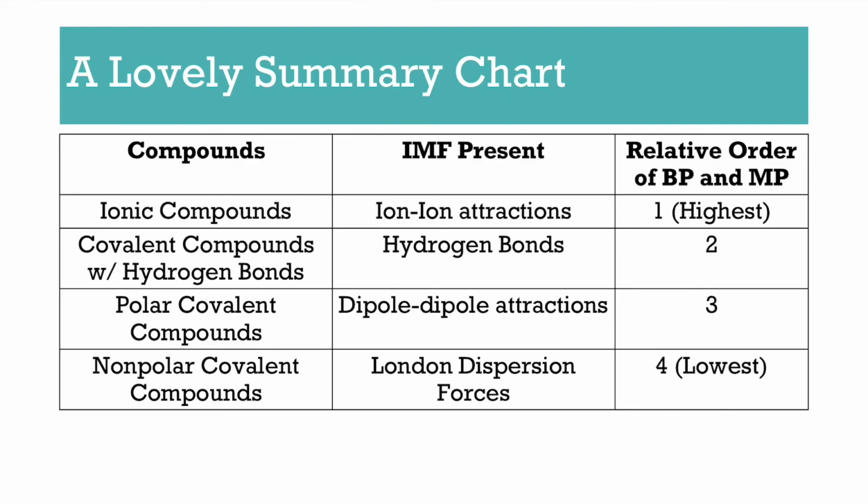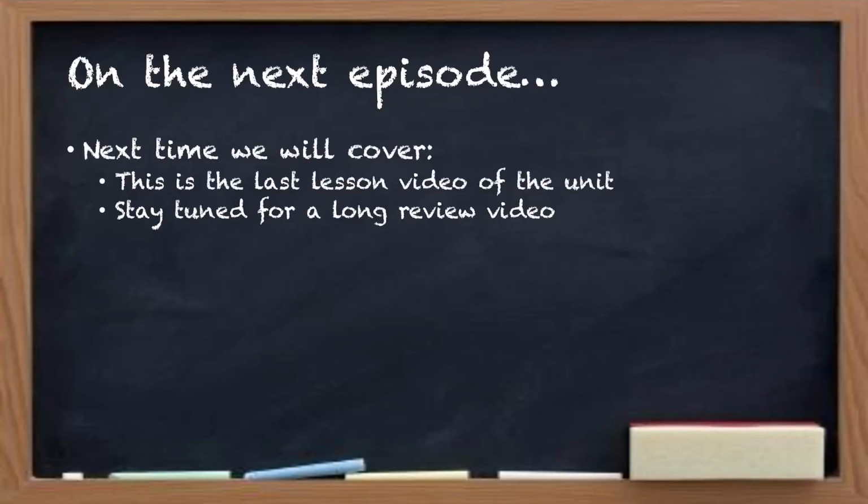And so, here is your lovely final summary chart. Again, it goes into the compounds that are involved, the IMF that is present, and the relative order of boiling and melting point. So that is pretty much it. And it really just boils down to positive wants to be near negative. The only real main takeaway of this is the hydrogen bonding, and it's FON, fun. And that's pretty much it. That's really where all of the questions will come from with this. So as long as you remember positive sticks next to negative, you will be fine.